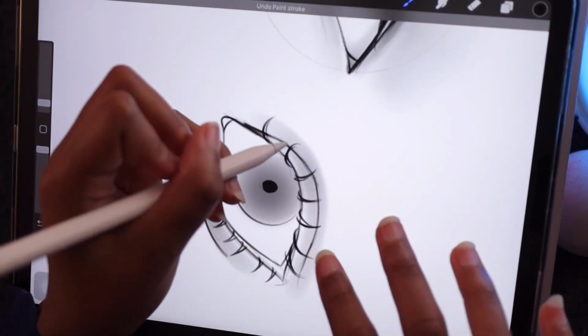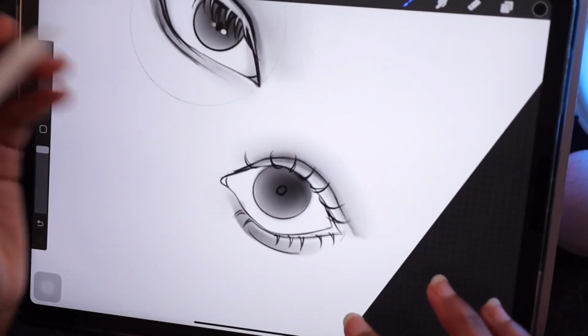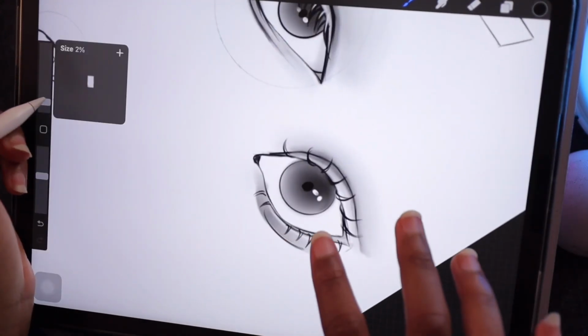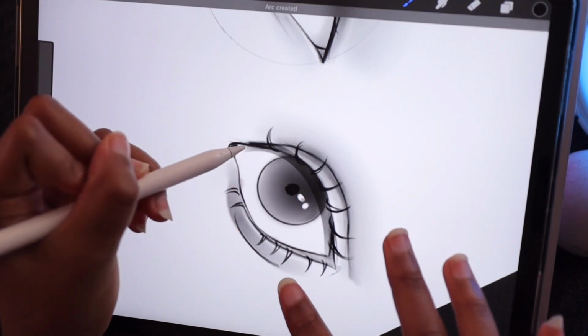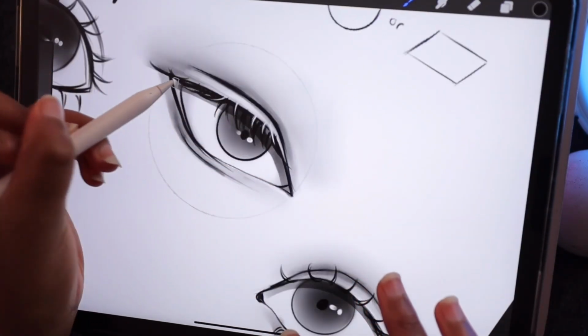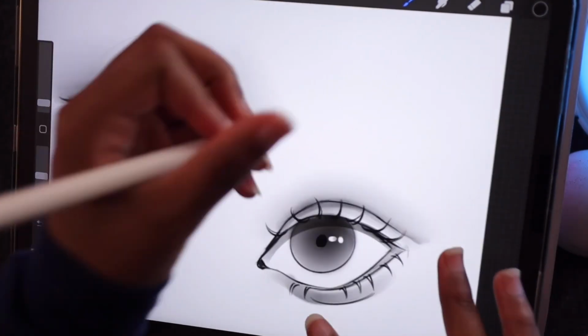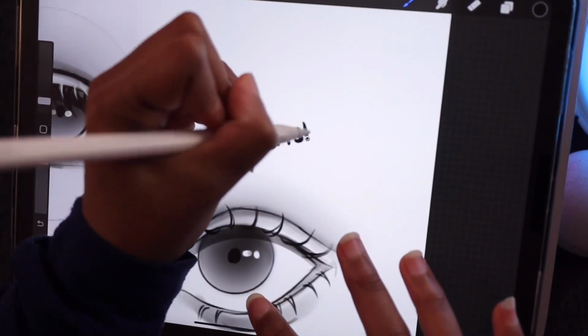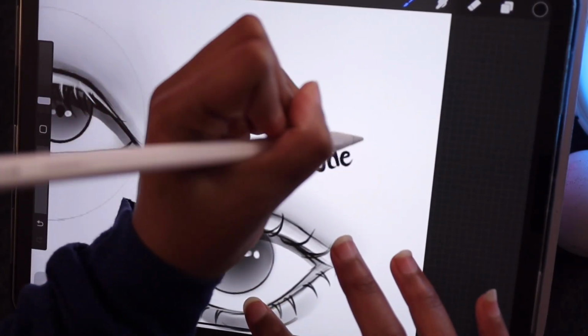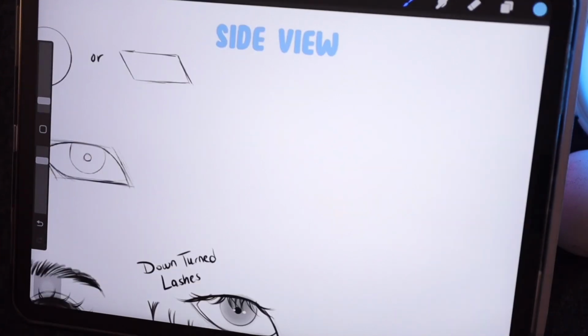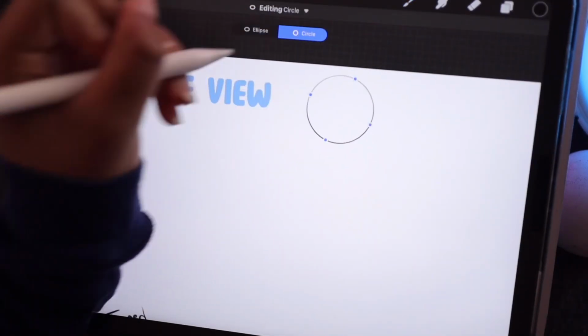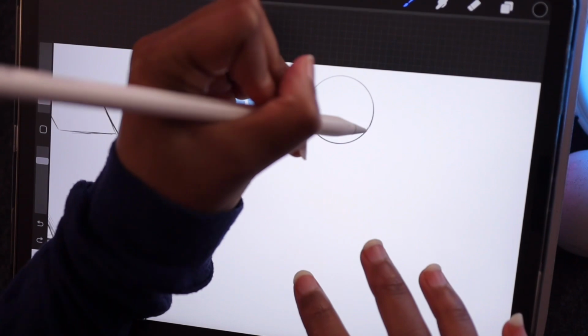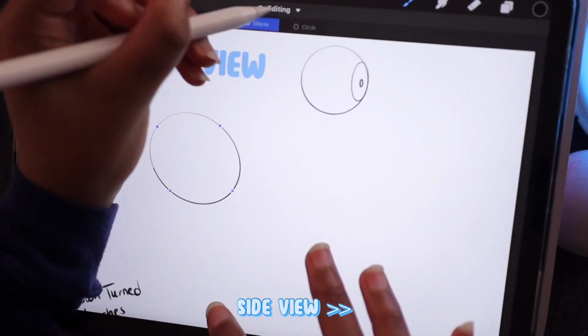But again, the shading is the same, the iris shading is the same, and I just did two singular dots for the highlights and added in the shadows. I ended up calling this one a roundish hooded lid as that's how I feel like it looked. But now we are on to the side view eyes.